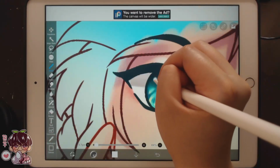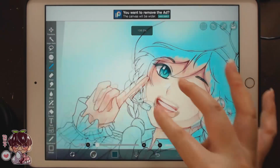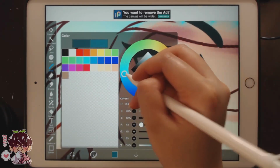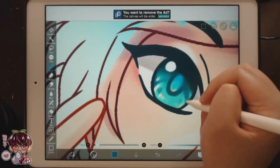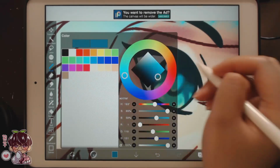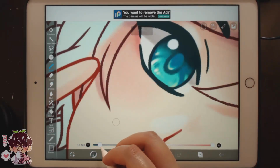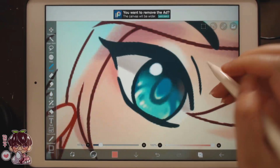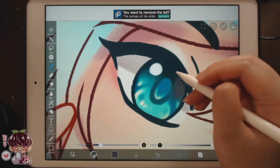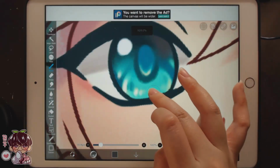Let's do a highlight. So I still like how this looks. I'm gonna add a little bit more, kind of like a blue color. And I usually like adding a hint of another color in the opposite edge of where the highlight is. I just think it looks prettier.